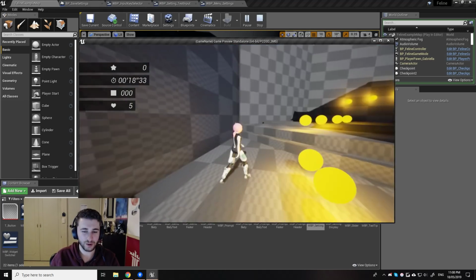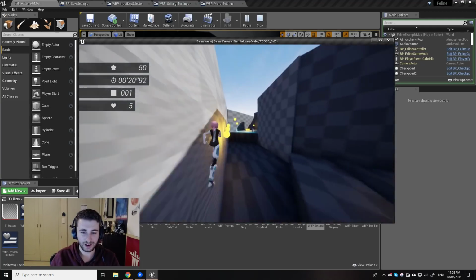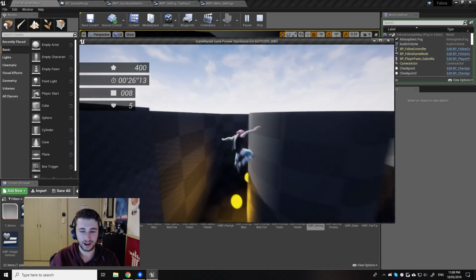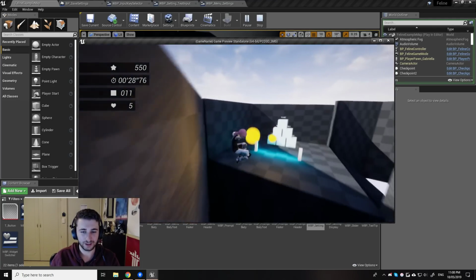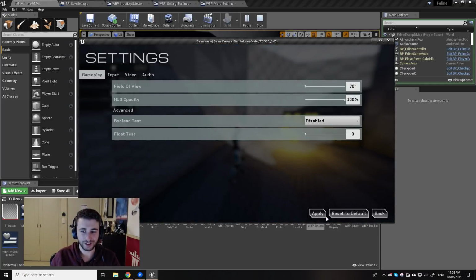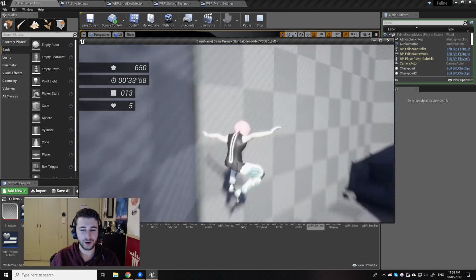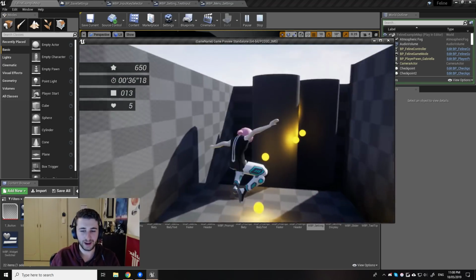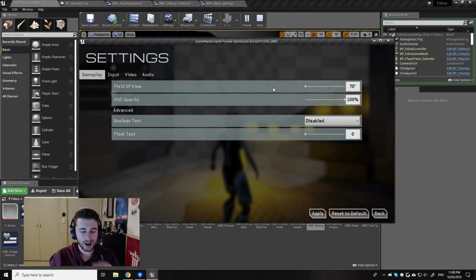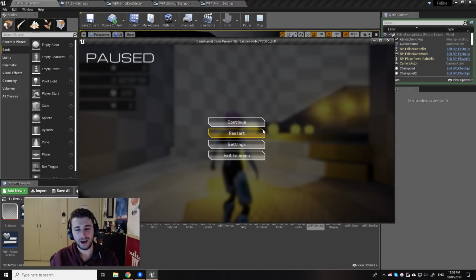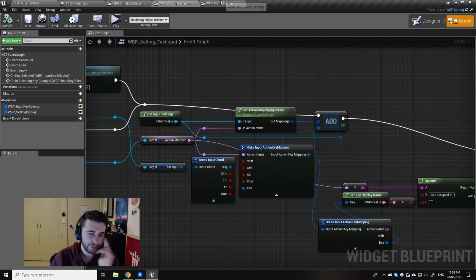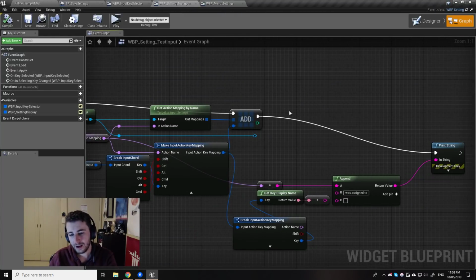I tested it for the wall run as well, because the camera will actually zoom out and tilt when you run on walls, and it's proportional to the actual setting FOV instead of setting it to an absolute value. So you see it gets real zoomed out in this mode, but if I go back to console FOV over here, it'll still zoom out, but not by as much. It's proportional to the amount I set, so that's a cool little thing. I could just press the reset button, and that'll reset it to the default. Anyway, that's a cool little thing I thought I'd share.